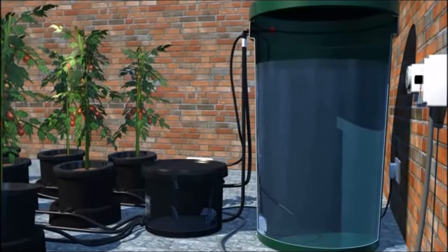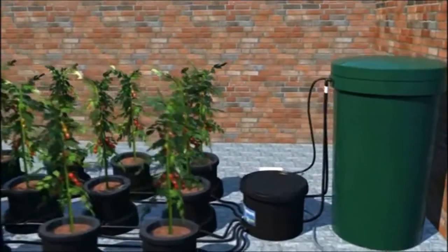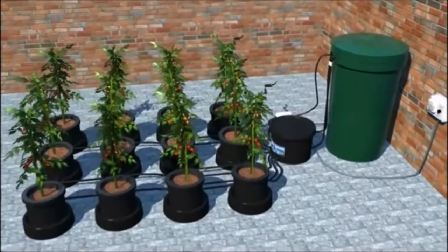When the bottom float switch drops, the drain pump switches off. The tank is now refilled, the irrigation cycle has finished, and the whole system is fully watered.